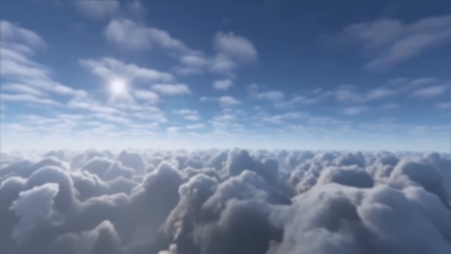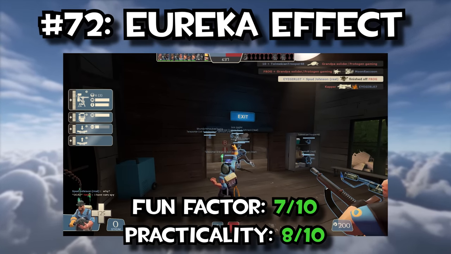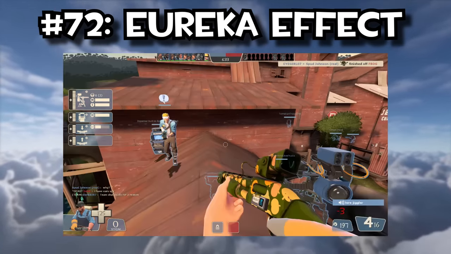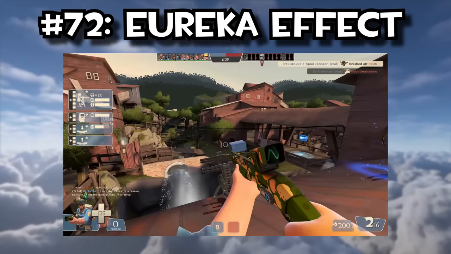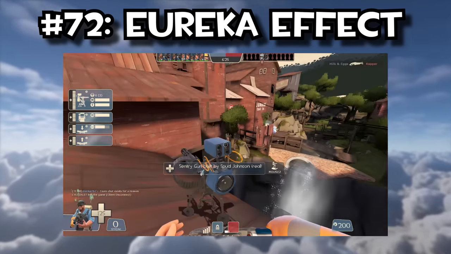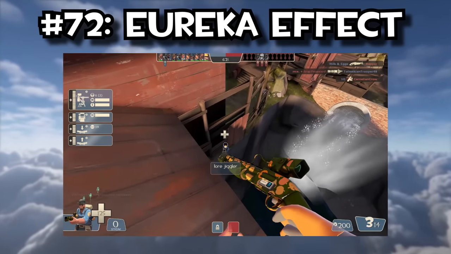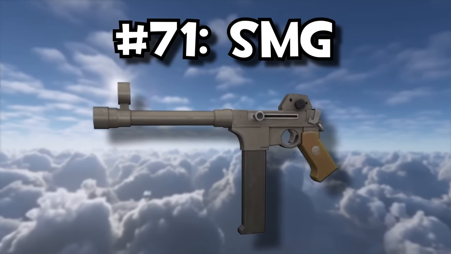Number 72, the Eureka Effect. This is one of those items that's really good in practice, but it just takes a lot of brain power to be good with, and I just can't wrap my brain around this item. Most of the time, I just use the Eureka Effect to do funny sentry spots, although I can assure you it's capable of way more than that. Also, the Eureka Effect has no strange variant, which honestly should have put this thing near the bottom of the list.